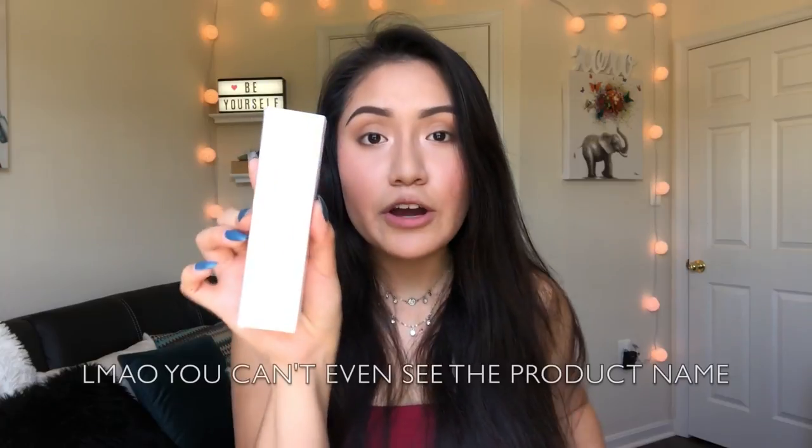So now moving on to my third item, I have this No. 7 glow activating serum, and it comes with a lipstick, which I am about to wear and rock because it kind of matches my top. So I am so excited to wear this right now. I haven't really worn much of a reddish burgundy tone lipstick. I have been wearing more nude colors and things like that. So I'm really excited to get back into more colorful lips.